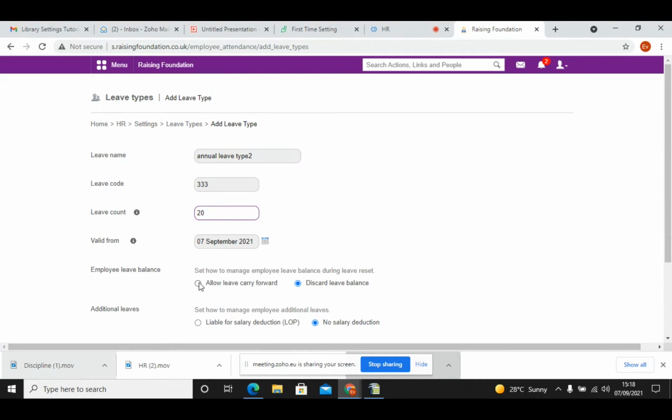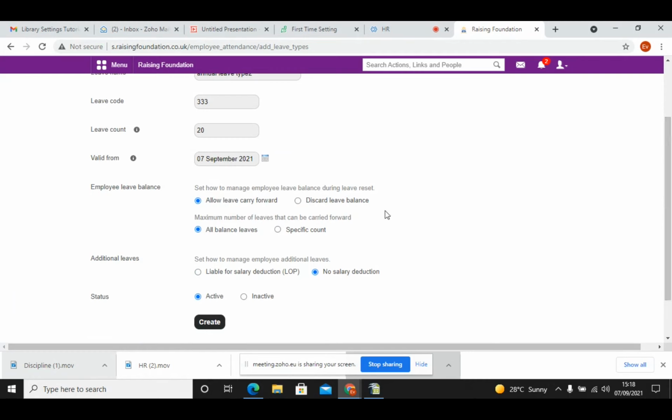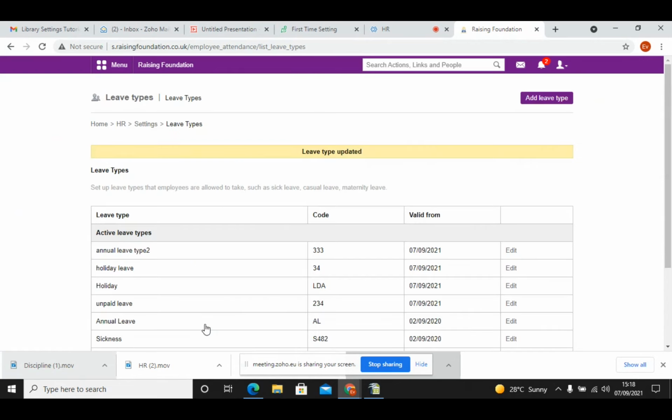Also, you can select if you would like to allow the leave to carry forward. If it's the whole balance you want to forward or a specific count, you can select that as well. Also, you can put additional leave if required. You can make it active or inactive as well. This way you can create the leave type.